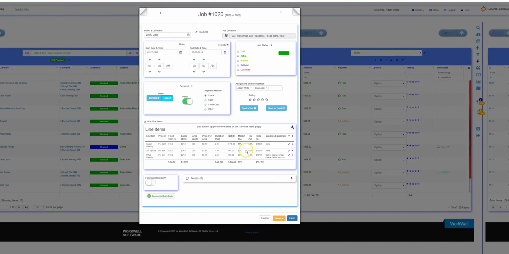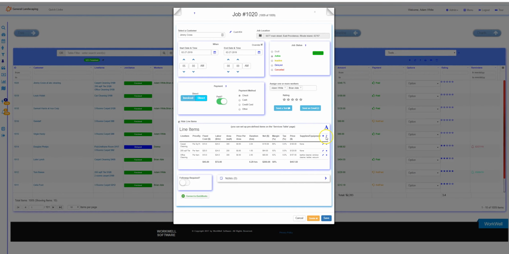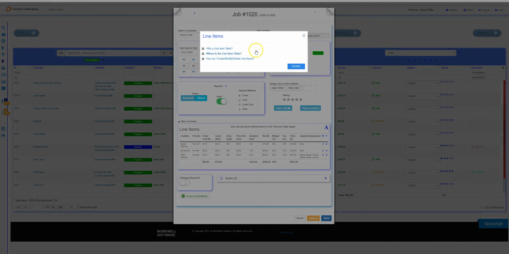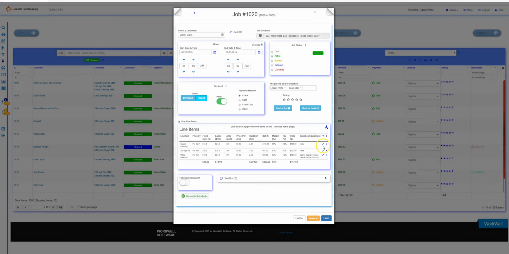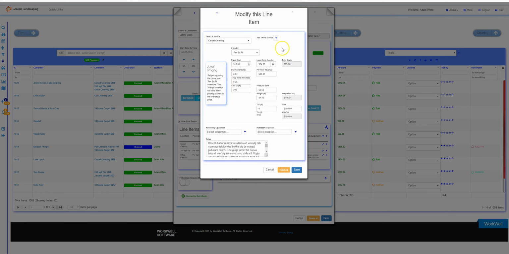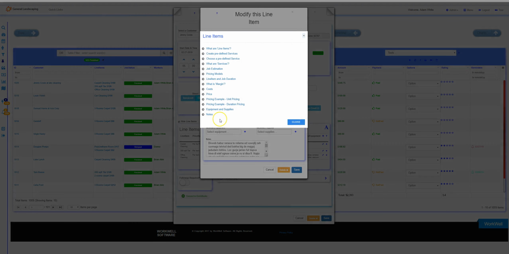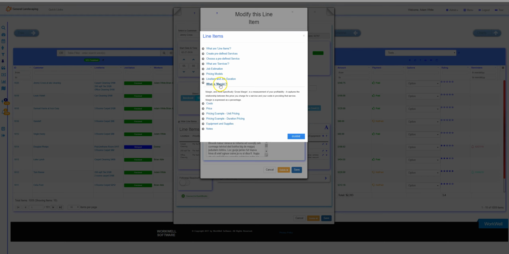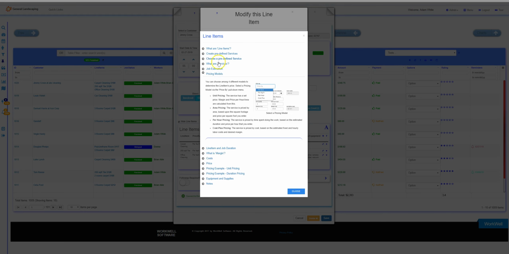And don't forget, if you have any questions as you're using the tool, there's a question mark here. This brings up some frequently asked questions that are likely to answer whatever questions you might have on how to use the table. Likewise, if you open up a line item, you'll see help at that level as well. So quite a few frequently asked questions, which will describe how various parts of the tool work.